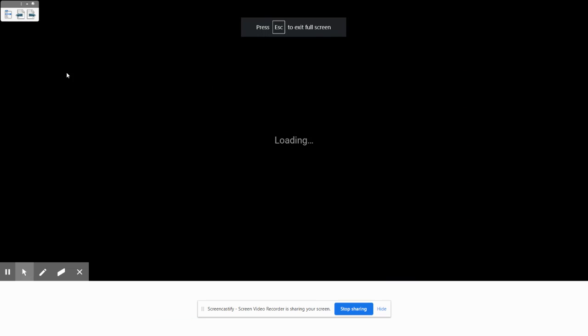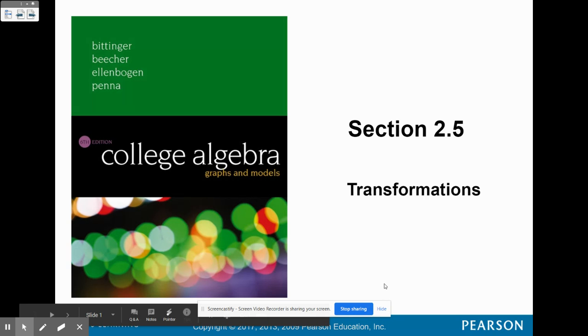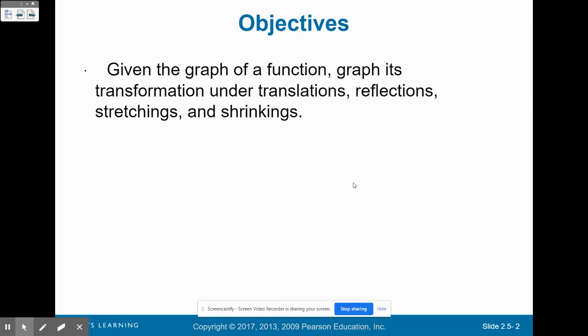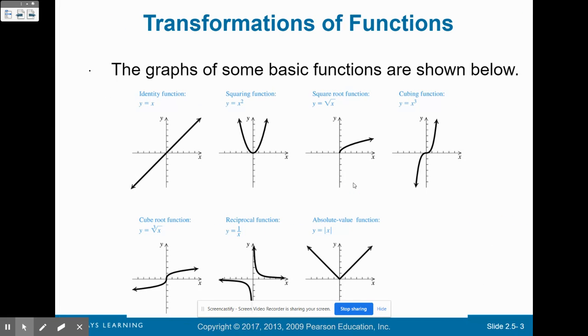Okay, here are your notes for transformations. It is my memory that the notes are kind of confusing, but then once you get to the homework, it's really easy. So if you have some questions, try it out on the homework first. And if we need to do a Google Meet, we'll do a Google Meet. Okay. So basically, we're going to be moving graphs around, reflecting them, stretching them, and all sorts of things.